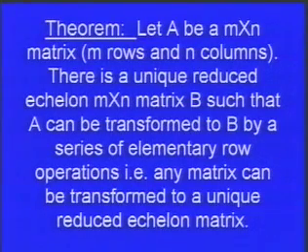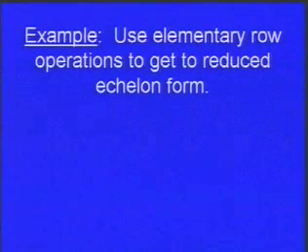Okay, this is actually good news for us. What it means is that any matrix that I give you, you should be able to use elementary row operations, in other words, Gauss-Jordan elimination, to get it into reduced echelon form. And it also means that whether I use different steps from you or you use different steps from someone else, we're all going to get the same end result. We're all going to get the same reduced echelon matrix in the end. Okay, so that's just a theorem telling us we can do this. We're going to get one correct answer in the end as far as what's reduced echelon form.